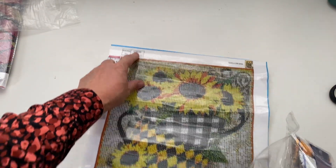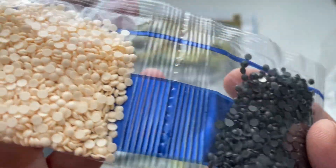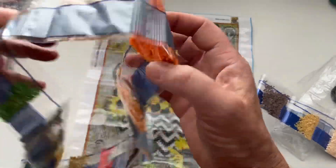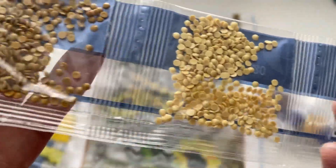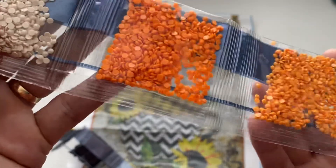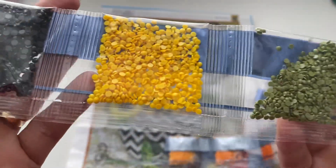You have got the canvas number here — L2620 — which marries up with the drill so you can store your drills separately, which is great. Let's have a quick look through the colours — some really earthy tones, not too many lights. We've got some pale grays, brown, darker grays, dark cream, slight brown, a ready shade, different browns, different oranges. I think it's going to look gorgeous. When this is completed I will be back to do a completion video.